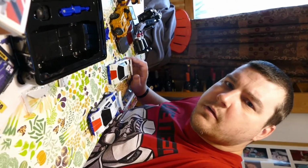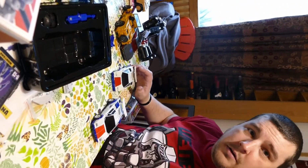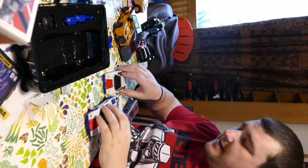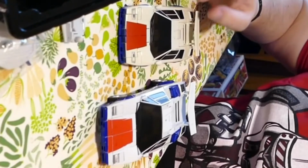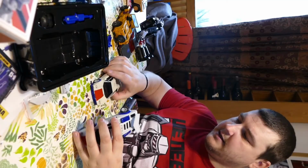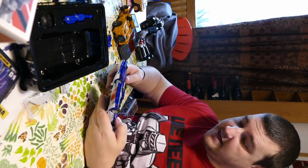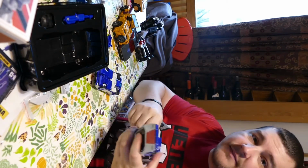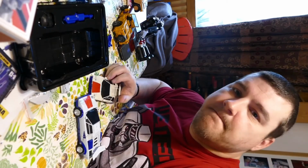Both roll nicely. For goodness sake, I tried to set this up so you could see it. Is that working? So yeah, they look great together, really. Both very clean underneath. Oh, I wonder if that's his... Anyway. Not sure what that's going to do to my editing.